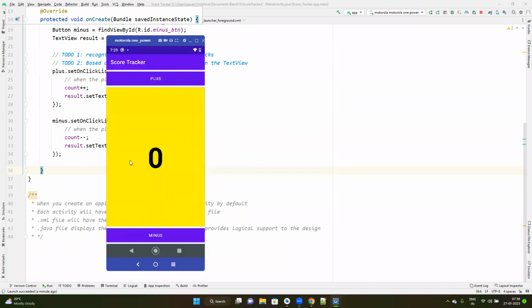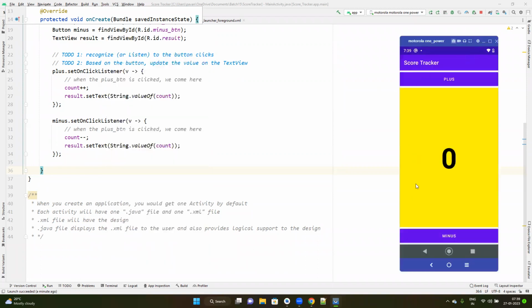Also, the buttons are going in a small way. So this is a problem, and we have to address this problem as well. But if I discuss that right now, some people might be able to understand, and most of you might find it difficult to understand. So let us do it step by step. All right. So if you are able to complete till here, though there is some boilerplate code, boilerplate just means that you write the same code multiple times.